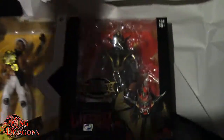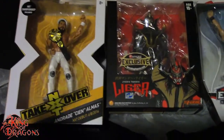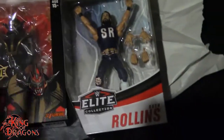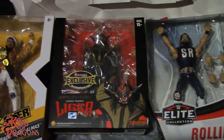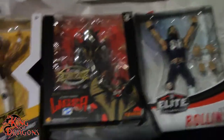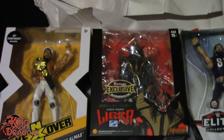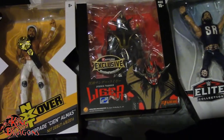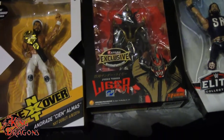So with that out of the way guys, that is my haul from Ringside Collectibles. It's a really decent size haul — I didn't go too over the top with it, but all this did run me about $170, so that's pretty decent. I'm really excited to have all these figures in hand and I will do part swapping with some of them, and some I'll just do the full review. If you guys are interested in seeing more unboxings, just let me know down in the comments and if I have time, I'll definitely get around to them.